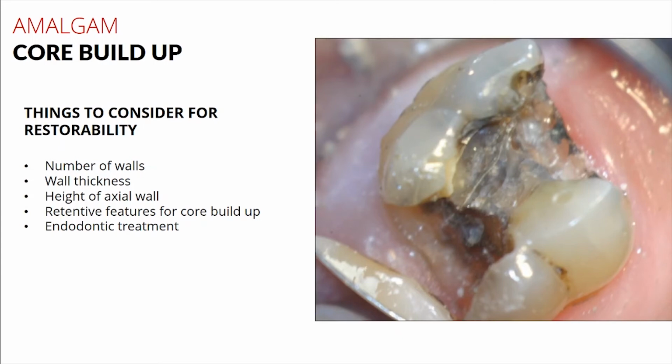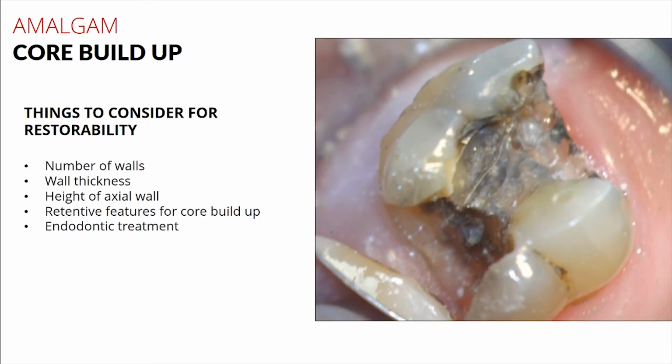Okay. So again, the whole principle around determining restorability is, can we get the core buildup to stay on the tooth? And also, do we have enough tooth structure left to withstand some of the forces? Okay. So if the tooth needs endodontic treatment, then that puts us behind the eight ball, in the sense that you're hollowing out the tooth structure. So anytime you hollow out the tooth structure, naturally that tooth becomes weakened because its structural integrity has been slightly compromised. So that would be a poorer prognosis if you were to compare that to just another tooth that didn't need a root canal but just had a large cavity that needed to be filled.